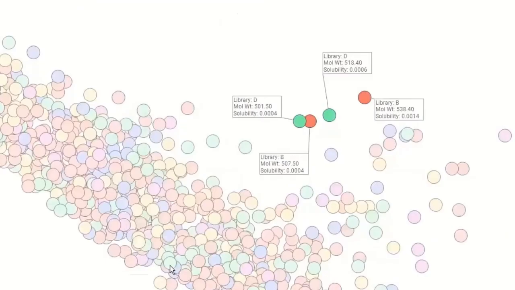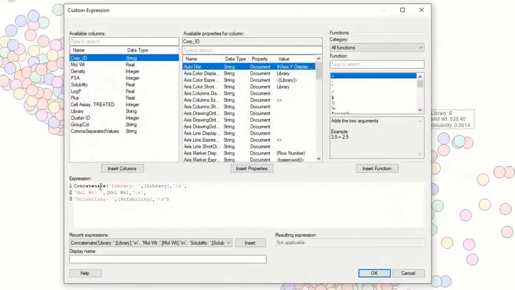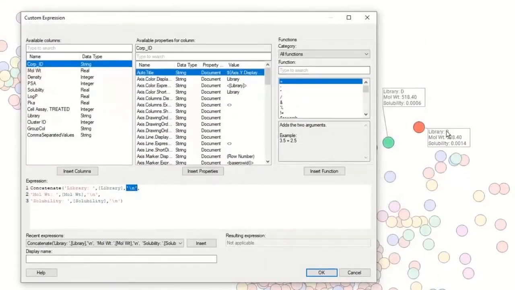You can do this quite easily in the labels page, where you can use a simple trick where you can concatenate your various values for your records together with inserting new line characters represented by the string \n here. In that way, each of your values appears on a new line. And in this case, I've also given each of the values a helpful label in there as well to make it more readable.